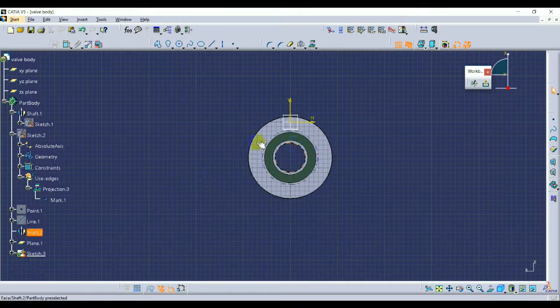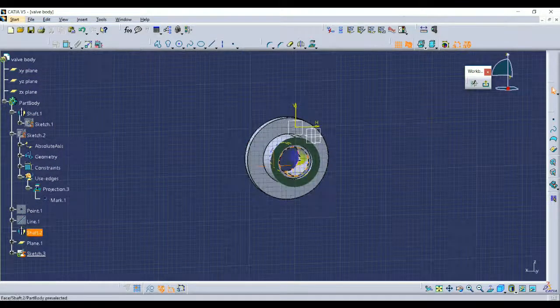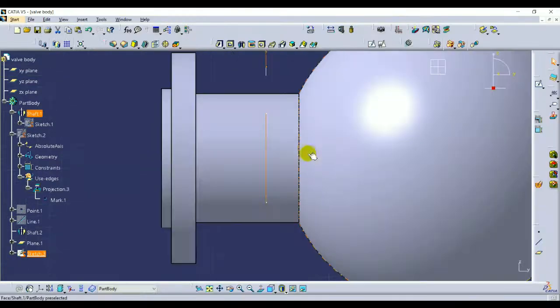Let's have a sketch in this plane and cut. We want to have a sketch in this. Right. Let's have the projection of this, and exit sketch.